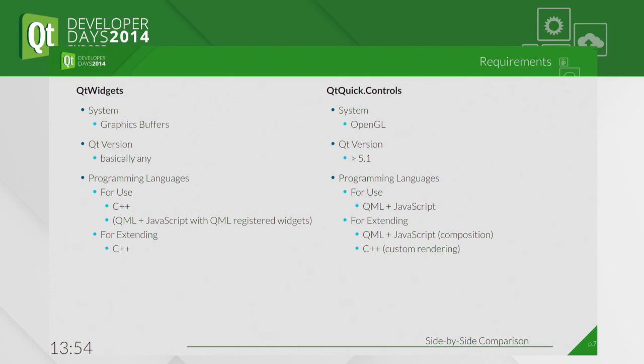So the QtQuick idea is that you can always combine already existing elements, even primitives like the rectangle and so on, into new elements without getting a lot of overhead. This is part of the gains you get through the scene graph rendering. Works really well. So you can do a lot of extension or creating new types by just using QML and JavaScript. If you really need your own custom rendering, then you also need C++ there. So either by using the Painter API that is the same as for widgets, or by directly rendering into OpenGL or using the scene graph API. But for that, you need to have C++ knowledge.